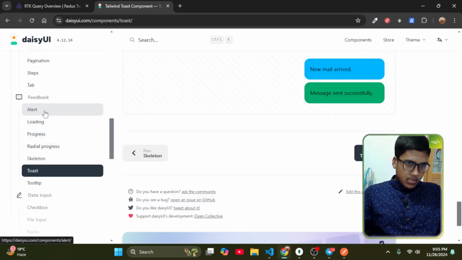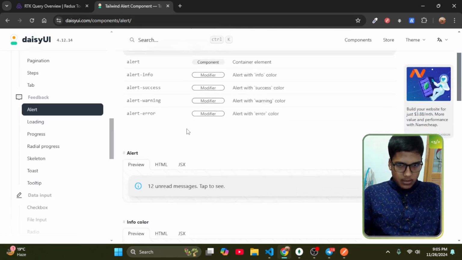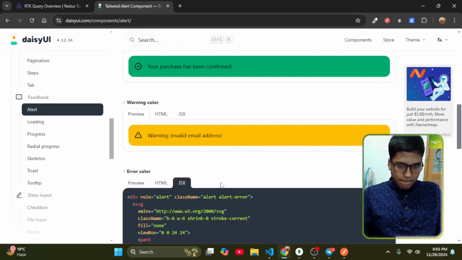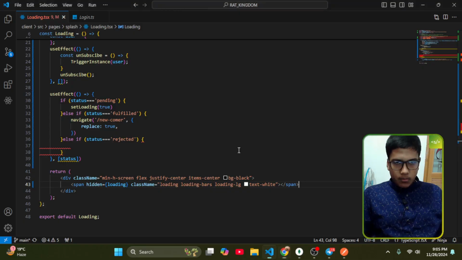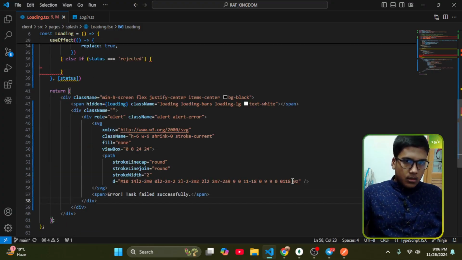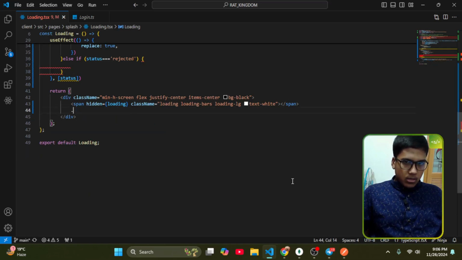That is an alert. Yeah, they have an alert. There is an error, so I can copy that and paste it here. Oh no, I don't need it as a div because they already have that div.